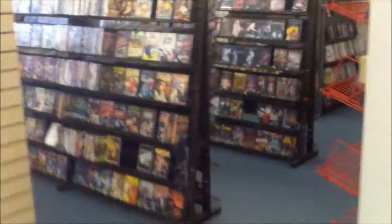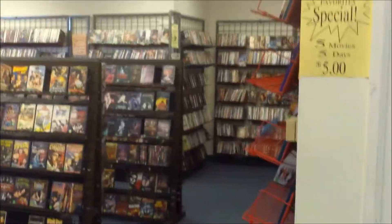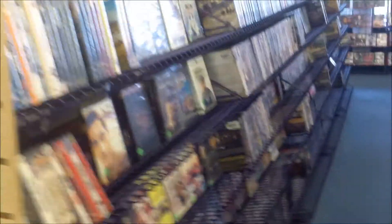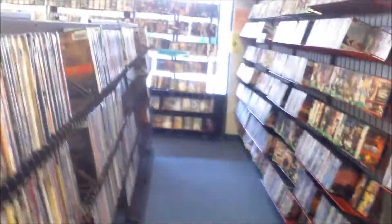I'm in a video store — I can't remember what it's called but I'll look outside and figure out what it was called. I found a video store; I was looking for another one and I found this one. Look, they've got aisles of movies and you can rent them — it's awesome. They sell popcorn here and they've got aisles of movies for sale. I found one video store; I thought they were pretty much out and that Family Video was the only one left, but I found this one — it's awesome.